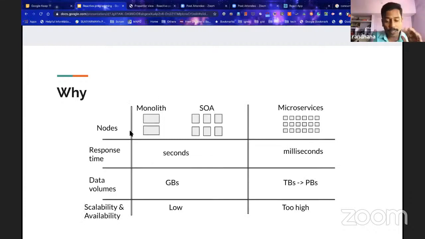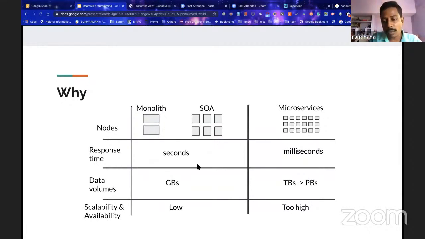As I was discussing on the previous slide, this is a more extended version of that. Earlier we had monolithic applications with one or two nodes, but now we have many, right? Many microservices are deployed, and even how clusters are maintained is more involved.